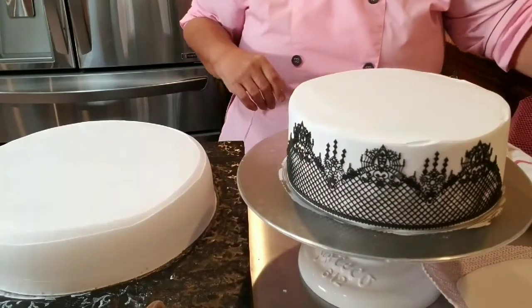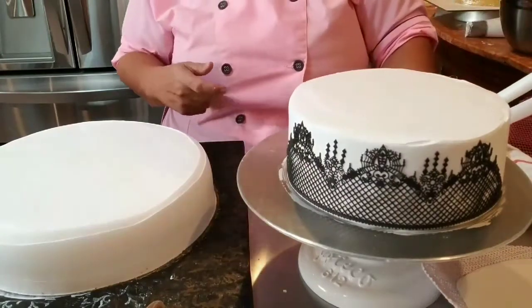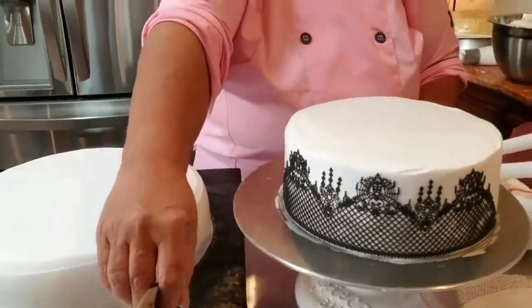What I'm going to use, you can use dowels, you can use rods, you can use anything that's going to support the weight of these other two cakes. The things I like to use are these plastic ninja swords. Can you see? Why? Well, because it's big enough where it's going to give me more support. And it's easy enough to cut with my cake knife.